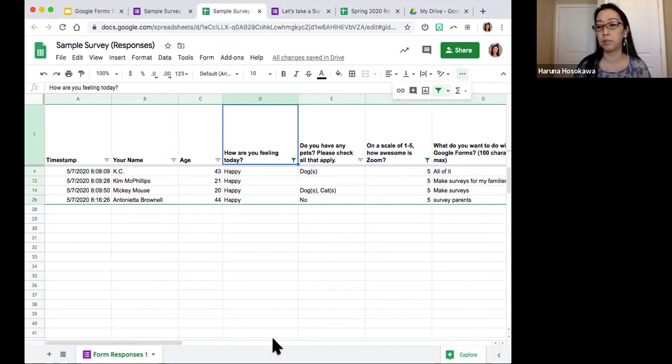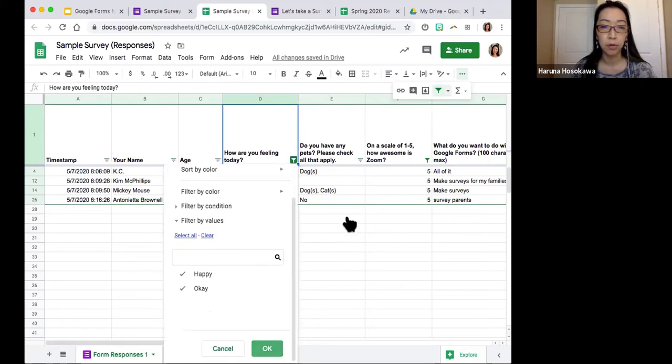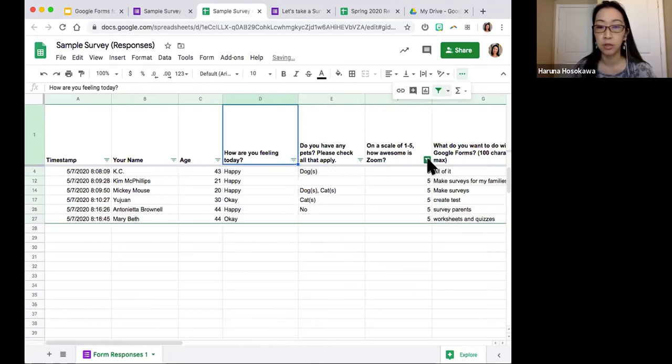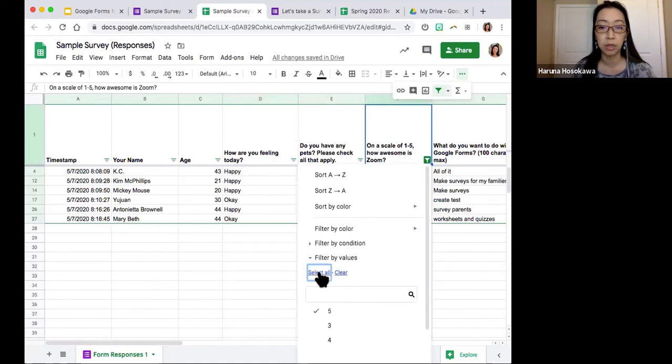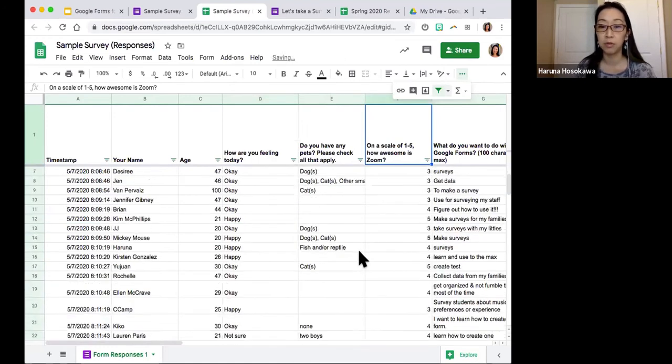For example, if you're using this to take attendance or do a check-in with students, you can just filter by student email and say, okay, how is the student doing every day? So you can look at your data that way. Now, the important thing about these filters is you always want to undo them once you're done, because you do want to be able to see all of your data.